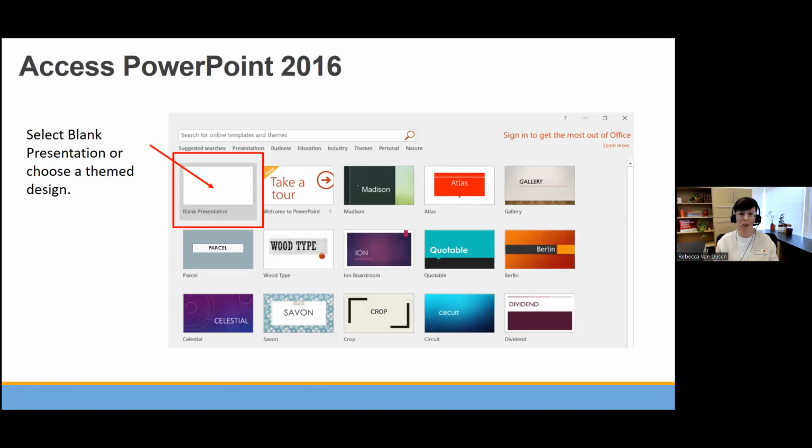They may also fall into a certain theme, like maybe it's a business theme, a photo theme, maybe it's a calendar theme. There's tons of different themes that are built into PowerPoint 2016. So once you open up PowerPoint, I suggest kind of browsing around just to see what's out there. I usually like to start with a blank presentation and then change my theme later, but it's up to you. You can really work in any way that you want.